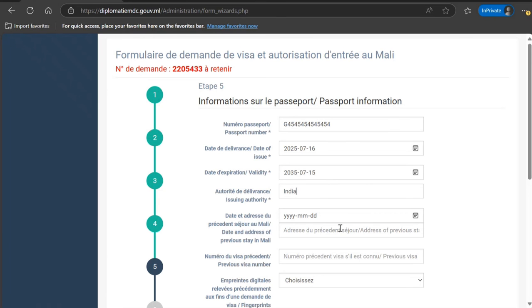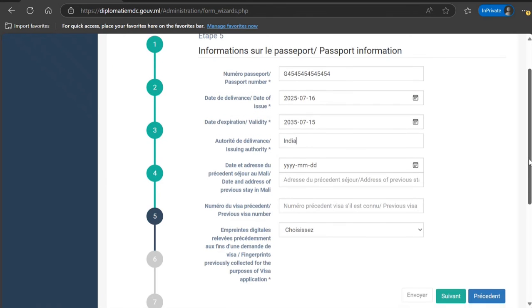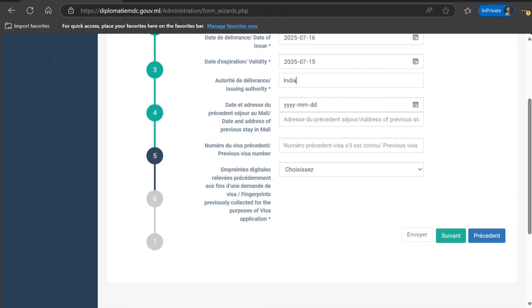Return address of previous stay, so this is not mandatory. Previous visa application, but you should enter the details. Fingerprints previously collected: I'll select no.